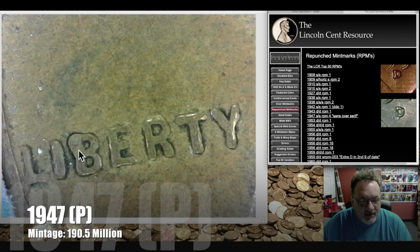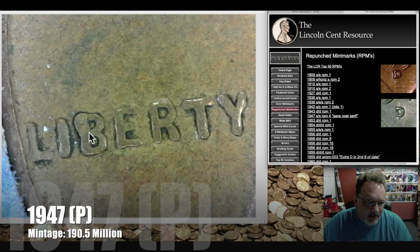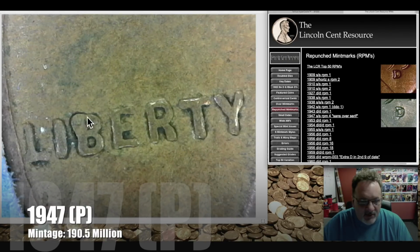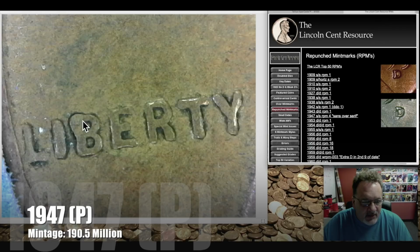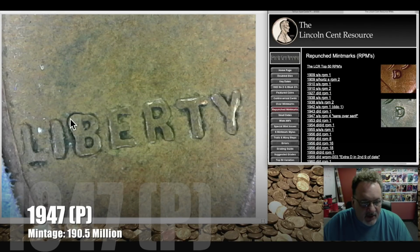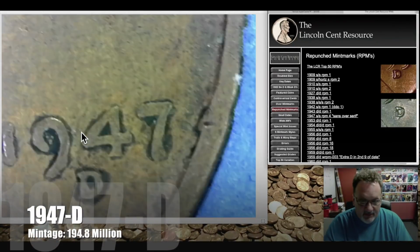Pretty funky looking bee here. There might have been a die chip in this area, or it might just be a pretty good hit right here on the bee. Maybe you can see a little bit of a curve here, like maybe another coin hit it, pushed all the metal that way. Combination of one or both, but it's so minor, it has no real effect on the value anyway.